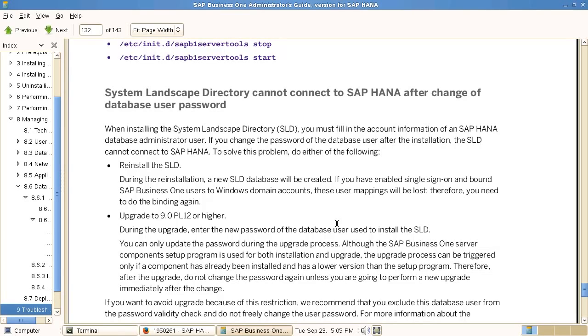However, these redo logs will grow from day to day, and if you don't do any backups in between, the redo logs will grow bigger and bigger, and one day your hard disk will exceed the disk space, and then you have a real problem. So therefore, it's really mandatory to do also regularly full HANA instance backups. And you can find the backup policy in the admin guide or in the note I mentioned before.